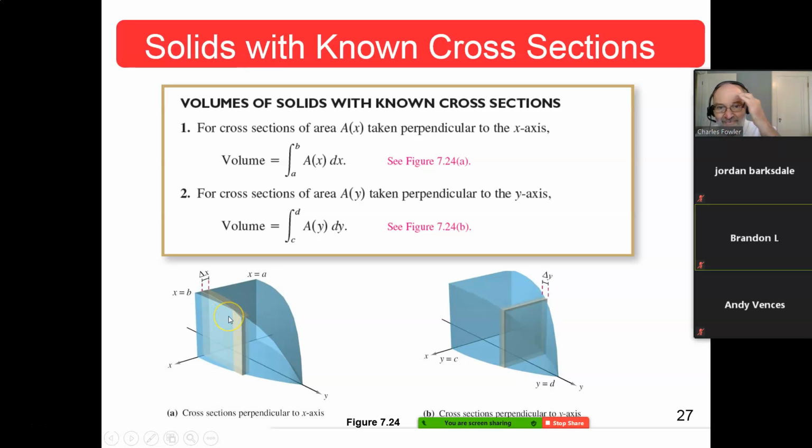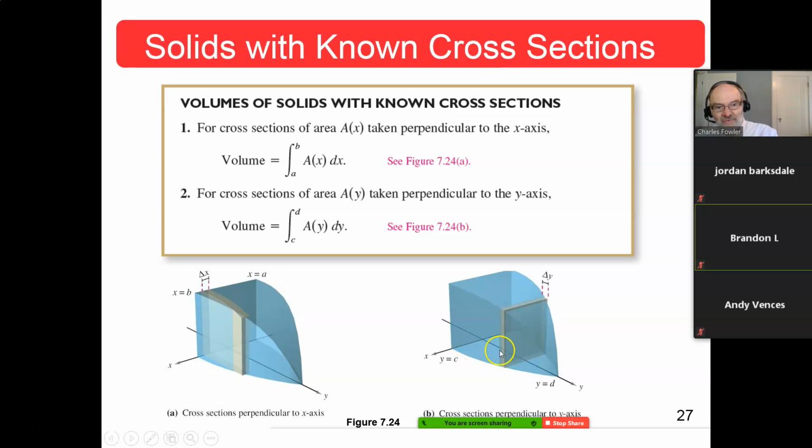This is not a known cross-sectional area. If you knew that area, A of x, maybe you could figure it out, if you knew the shape of that curve. So that volume would then be, as long as it's the same coming this way as that way, you could actually do twice 0 to whatever your b is, rather than going from a to b. But you could always do a to b if you knew the area of that cross section or could calculate it. This one would be even a little easier.